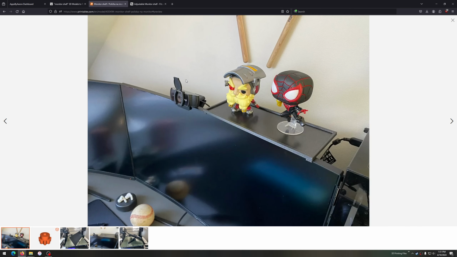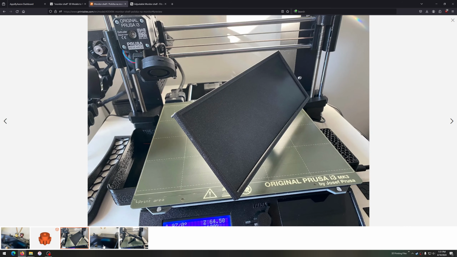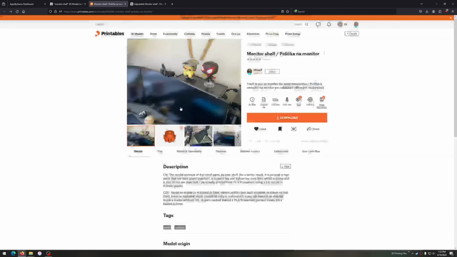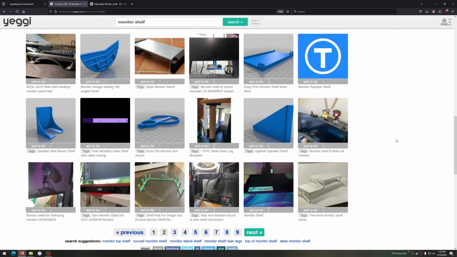This one's pretty good, nice and flat. A couple of parts to it. It's got one arm. I don't really like that for stability reasons, but that's all right. They're out there trying.